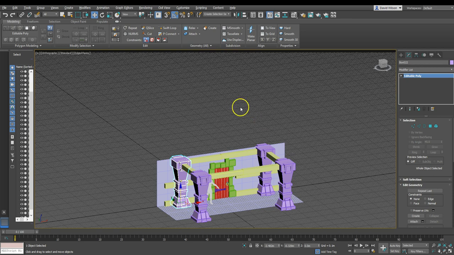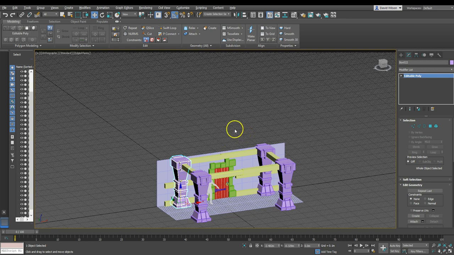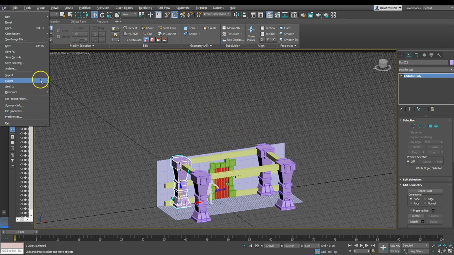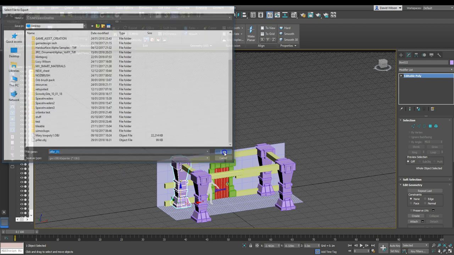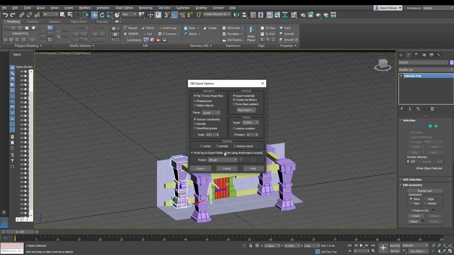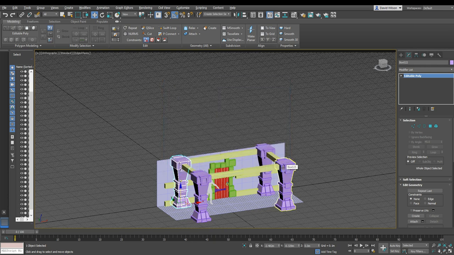The first thing we need to do is get this object out of here. So I've got the whole thing selected. I'm going to go to export selected. Natively you can export as obj format, but Zbrush will also take FBX, but not in the same way. I'll show you that in a minute. So in the object export there's a Zbrush preset, so you may as well just use that. Hit export, done, and then we head over to Zbrush.